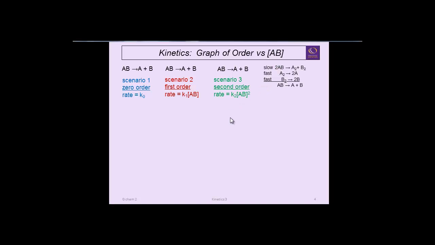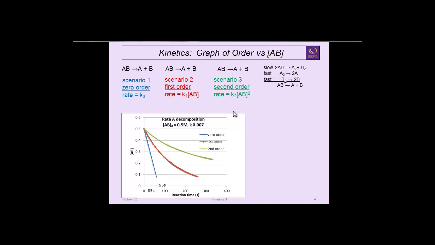Okay, so back to the original project here. So let's graph that. If you set everything the same, where you start at 0.5 molar, you do a decomposition, and the constant for that is 0.007. Okay, in this case it's going to be 0.007 per second per molar. But once again, now it starts off very fast, but then it decreases its rate rapidly in a decomposition reaction.